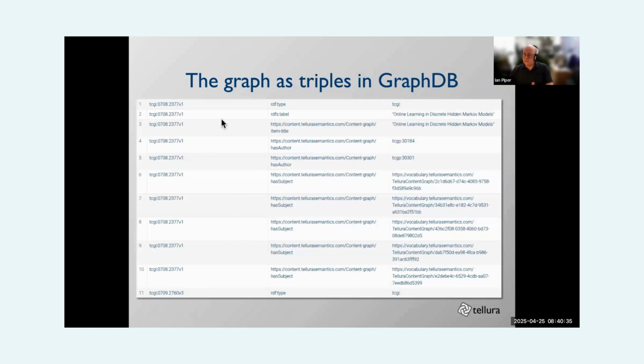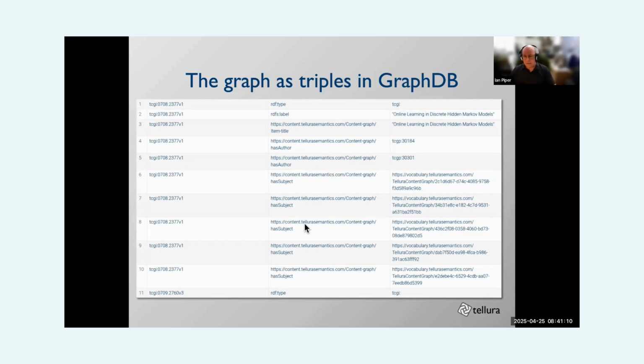Once it's in GraphDB, this is what the collection of triples looks like. It's similar to what we had before. On the left-hand side, we have a subject, then we have a predicate, then we have an object. You may see, looking at this, that this is actually a prefix that's used in the graph database, a shorthand for the full base URI for the content. And we can see a range of triples here.